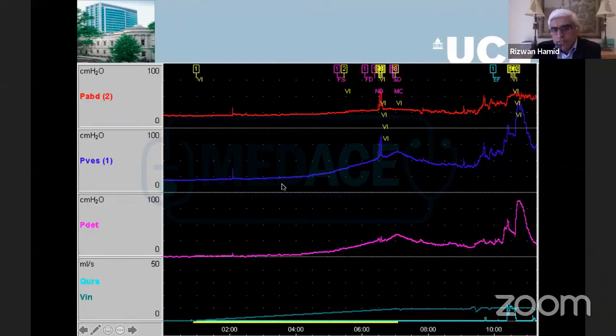Just tracing was similar. This is what is the loss of compliance. So as one fills up, you can see the vesical pressure goes up, the detrusor goes up. And this is the loss of compliance where the pressure continues to go up. One can argue that when this is overactivity, the pressure comes down when you stop it. So the difference between the true compliance and artificial compliance is that in the true compliance, when you stop filling, it stays there and then continues to go up. In the artificial, you have been filling it too fast.